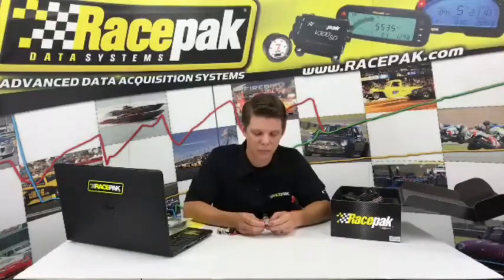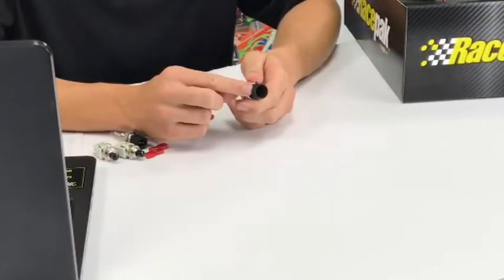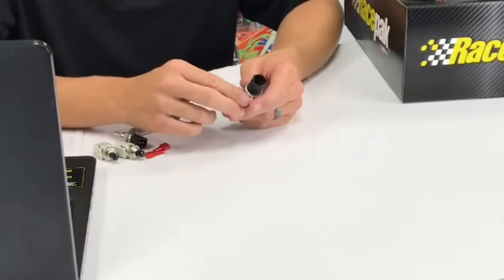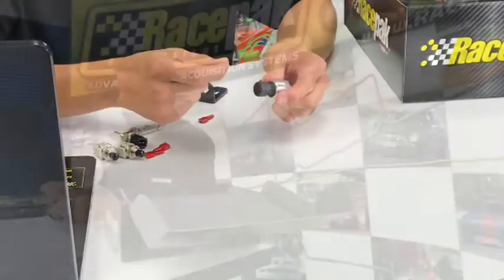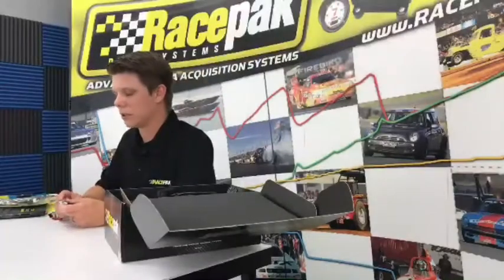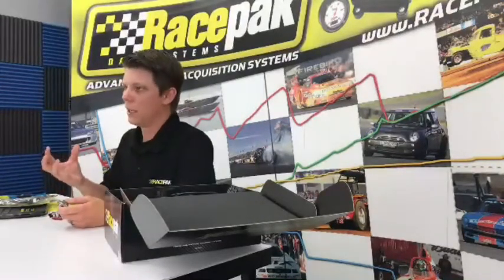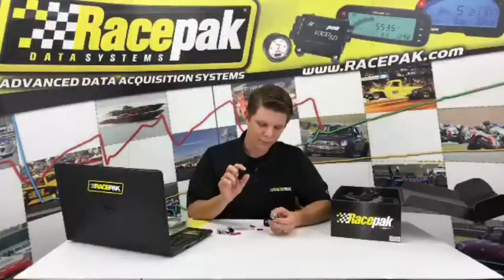Same thing we have with the oil pressure sensor. This is a Racepak oil pressure sensor that we've come out with. The Packard style connector on the sensor itself, the mating end is already built into the harness as well. It's just a matter of clicking that sucker right in there, super easy. It's also eighth inch pipe thread. Most people put this on the block, where they have an eighth inch pipe thread hole, you know, where the filter is, or they run a piece of braided line, and you want to get some oil pressure.